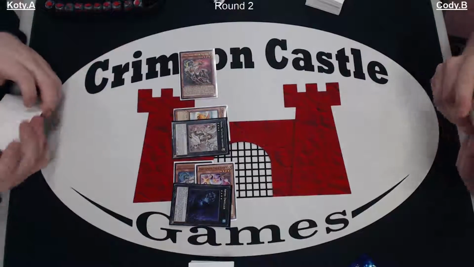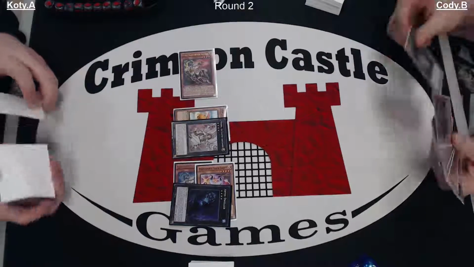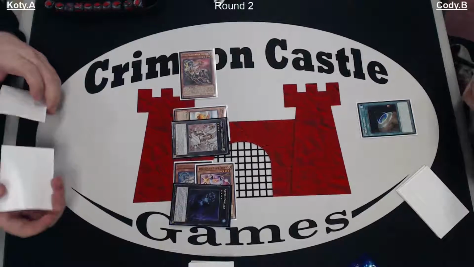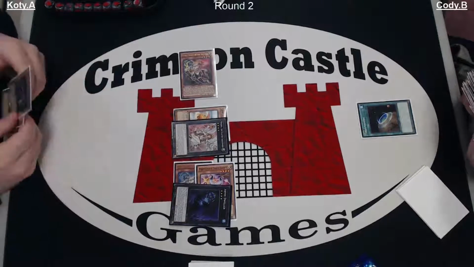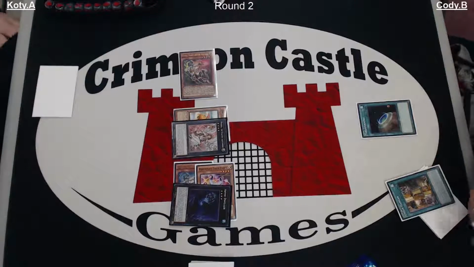I think this is probably the smarter play, because even if he would have detached, the Trick Clown wouldn't have gone off. So here comes Terraforming. Here comes Union Hanger right behind it. This is going to be a good opening for Cody Burns here on our right. So here comes Union Hanger.